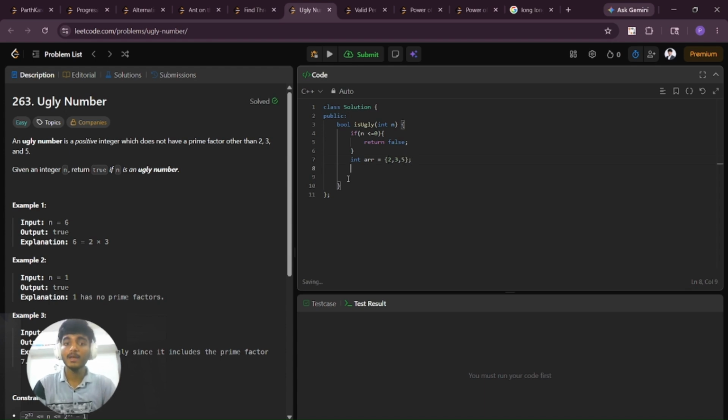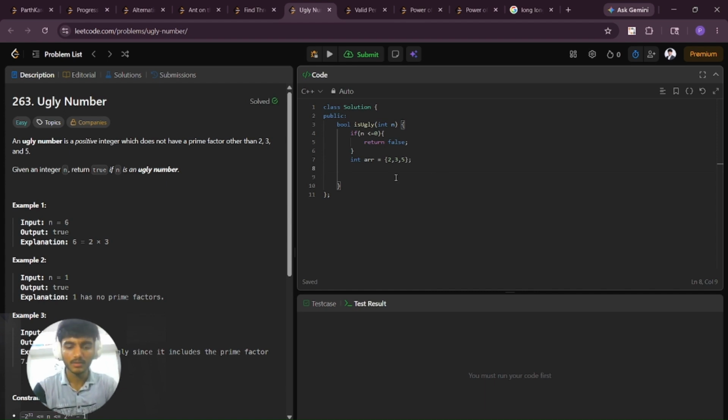Okay, now we will apply a for loop, and after applying the for loop, what will we do? We will simply divide the number one by one by these values, and after dividing by these three numbers, if it returns 1, then that simply means the number is an ugly number.